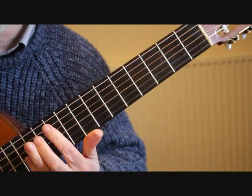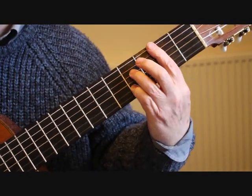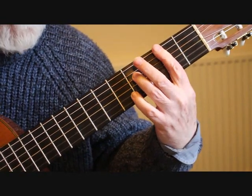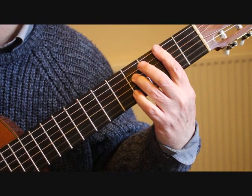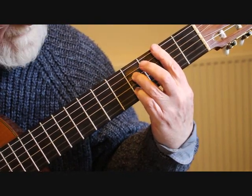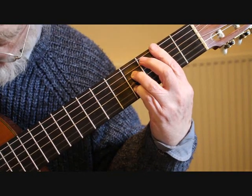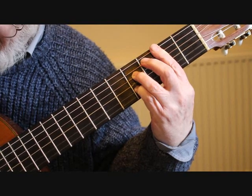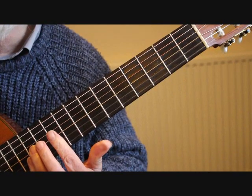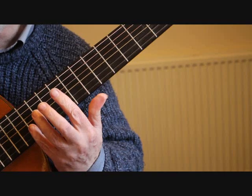Now on bar 77, this is where the change comes into it. So we're now barring at the 2nd fret, and this is actually a B dominant 7th chord. So we need the 3rd finger on the 4th string, 4th fret F sharp, and the little finger on the D sharp, 4th fret 2nd string. And again, we can strum straight across, play the 4th, 3rd and 2nd strings again, and then up to the 12th fret, and you play the harmonic on the 2nd string, 12th fret.